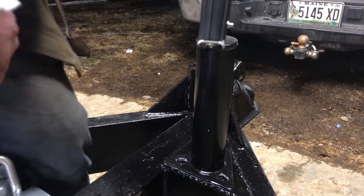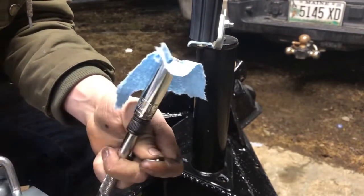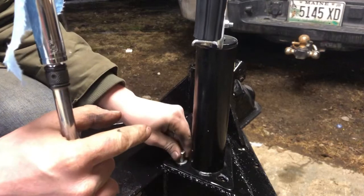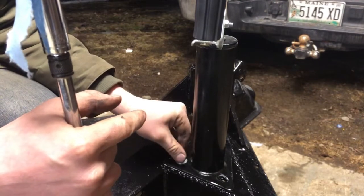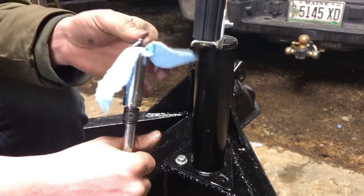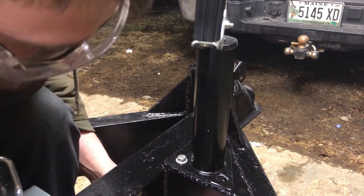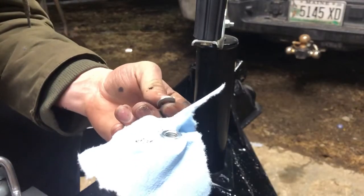Fixed. Paint's not dry. Don't care. Don't even care. Not one bit. See how cool I am? Freaking badass. Badass McGee over here, just put his jack on with the friggin' paint wet. It's gonna act as glue. This jack will never come off. I don't know how I'm gonna get the washer on. This trick doesn't really work for a washer, does it? Maybe. Doubt it. That's never gonna happen. I don't think a washer's gonna happen.